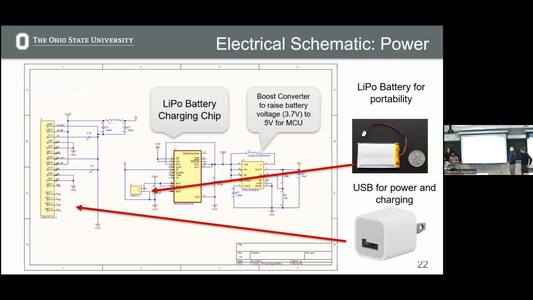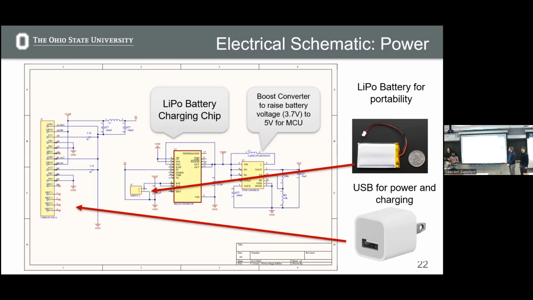Here we have the power stage for our device. So for any compact and portable device, you want a battery that is lightweight and energy dense. And so that led us to the selection of a LiPo battery for portability. And if you have a LiPo battery, you need some way to recharge it. So on the left here, we have a USB-C connector that supplies power to the device. In the middle, we have a battery charging chip because LiPo batteries have sensitive chemistry. So you want to make sure you use a regulated, safe way to charge them.